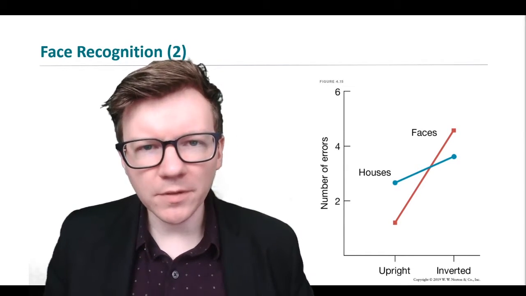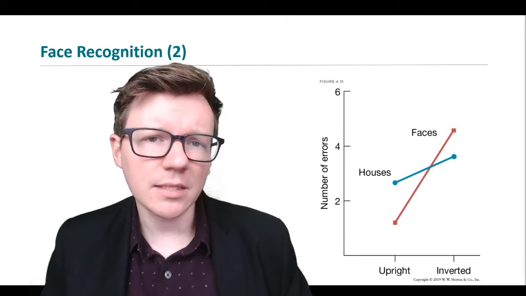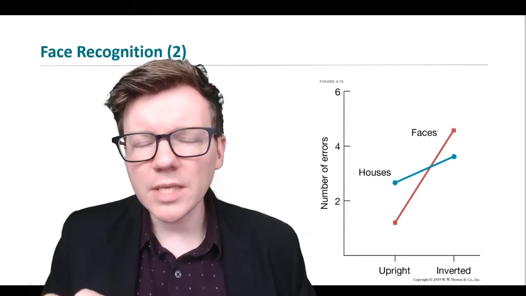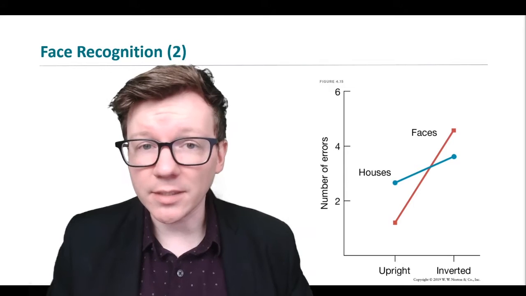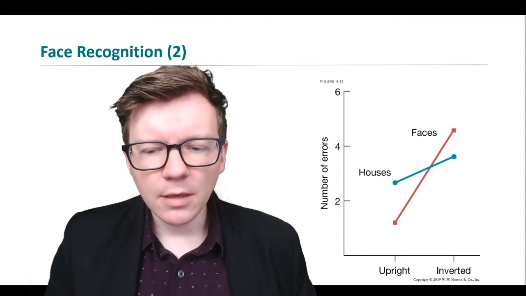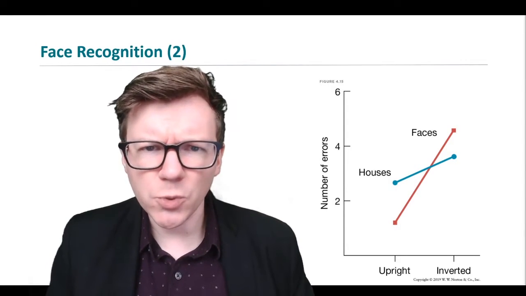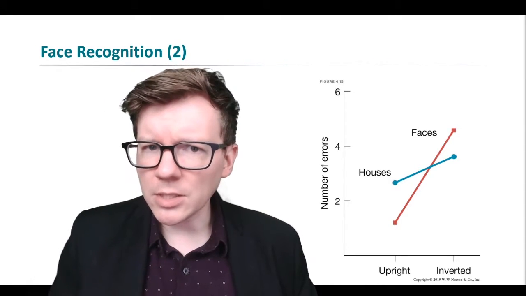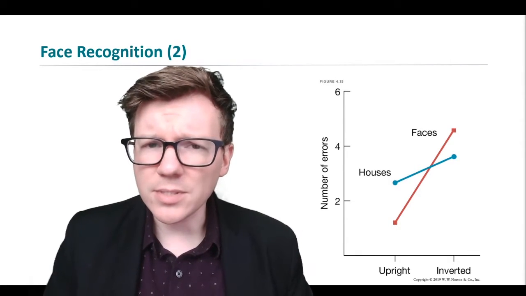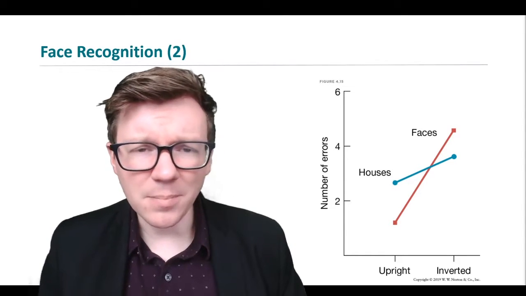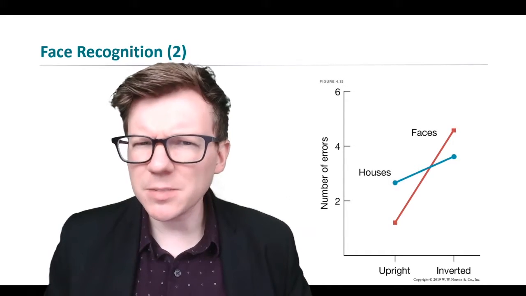So suppose in a form of a memory task, people are shown faces or houses. And then later they're tested and they're asked if they've seen this face or house before. Critically though, when those images were first presented, some of these faces and some of these houses were presented upside down. They were presented inverted. And when you look at the performance for these images, for houses, it doesn't really matter if the house was upright or upside down, the performance was basically the same for those two conditions. But for faces, something interesting happens. People were really good at remembering the upright faces, more so than houses, but they were really bad for the upside down faces. Again, worse than houses. So with this evidence, it supports our idea that there's something special about faces.